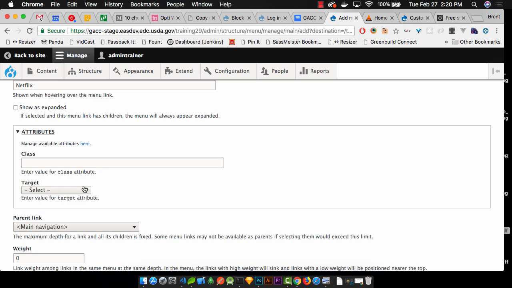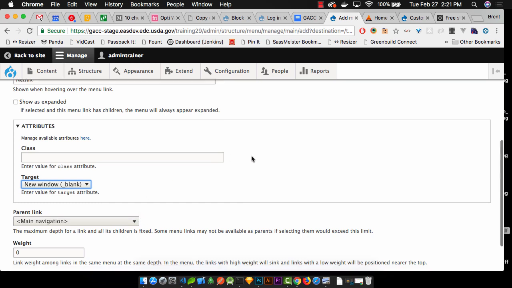You always want to select the target as blank for any external links. So any links that aren't internal pages, underneath attributes, change that target to blank so it opens up in a new tab. This goes for any link within your site as well. You don't want people to click a link that goes to another site and it replaces your site. It's just not really great convention.